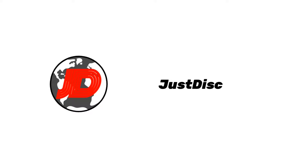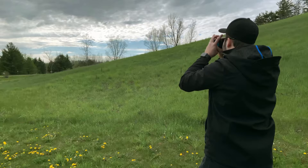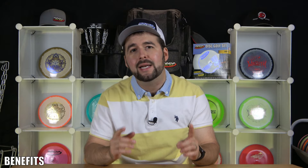There are many benefits to a range finder, but the main benefit is that it gives you a direct distance to any object you point it at. So if you want to know the distance to the basket, to a bunker, or perhaps a tree branch, a range finder gives you that exact distance. When you know specific distances, this allows your mind to think about other important factors like disc selection, throw type, and the effects of the environment. Therefore, when you mess up a shot, you'll know immediately that it was your throw that was the issue and not the disc selection. In the end, this breeds confidence and helps improve your mental game.